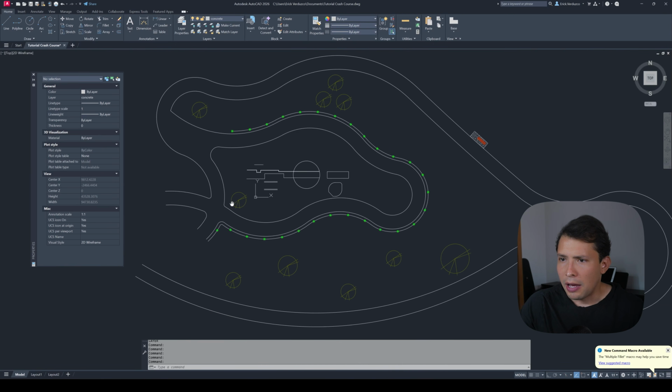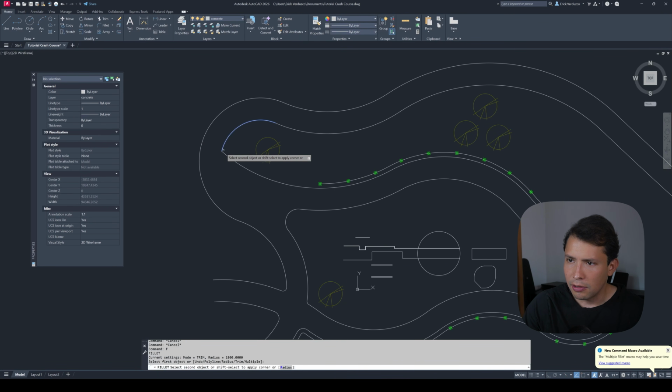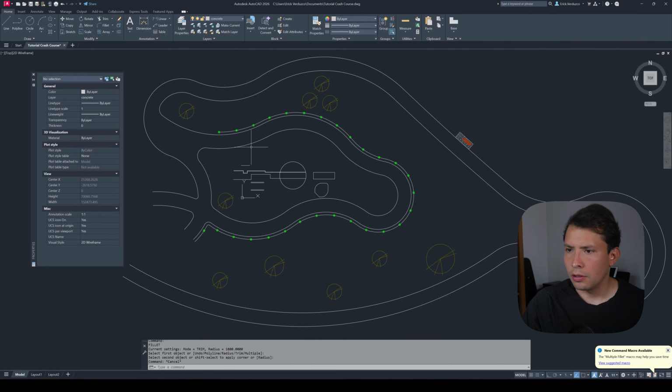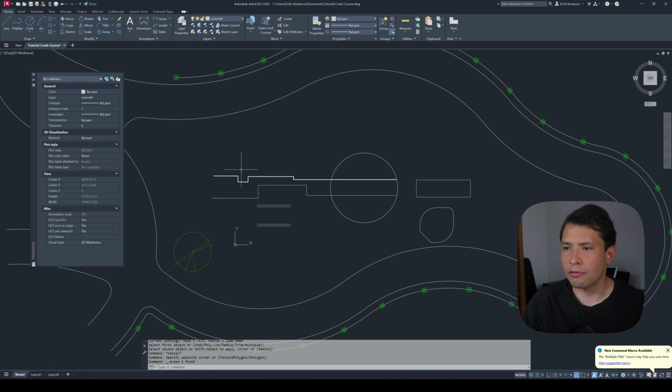I am going to make this path a little bit more curved. Also, it seems that this is not working right, so let's click on fillet, and let's do the same thing right here and apply a bigger path. So now we're going to imagine this is like the playground area, and we want to hatch some grass right here.